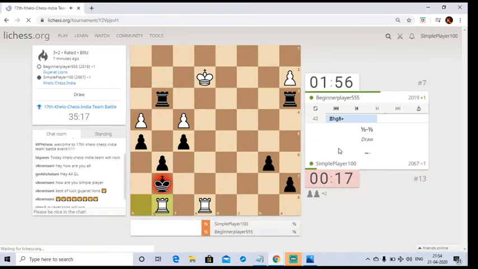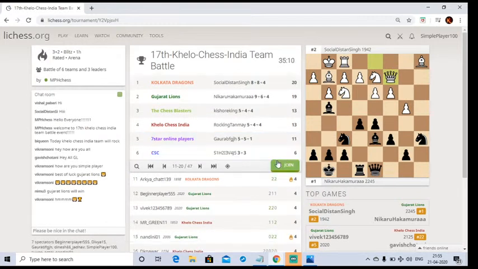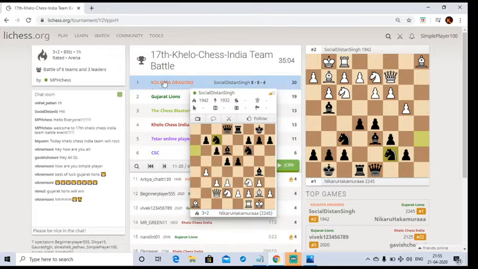Let's go back to the tournament. That's a mistake that you shouldn't make, guys. Don't allow your opponent to enter the seventh rank. So that's the current position. Kolkata Dragons, social distancing from Kolkata Dragons, is on number one, leading with 8 points.